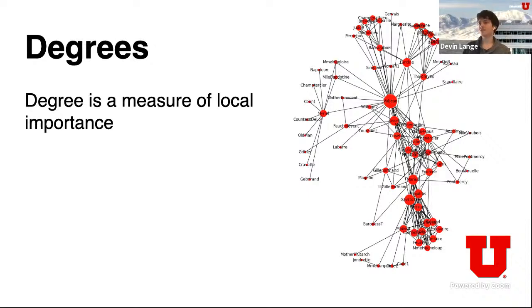Yeah, and in some sense, this measure of degree is a measure of local importance. This network is from the play Les Mis, where each node here is a character, and you can look at all of the scenes within the story, and every time two characters co-occur, they're in the same scene together, you count that. So edges are some relationship in the story between characters. And unsurprisingly, Valjean, who is the main character of the story, has a very high degree in this network.